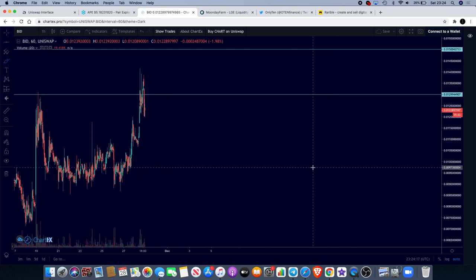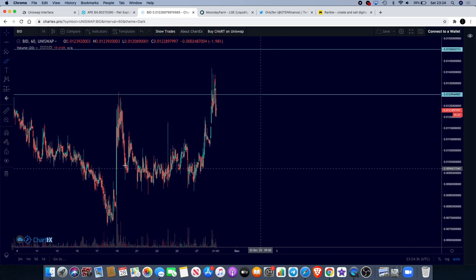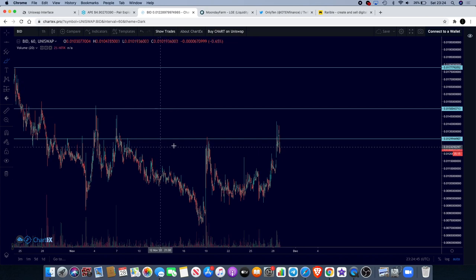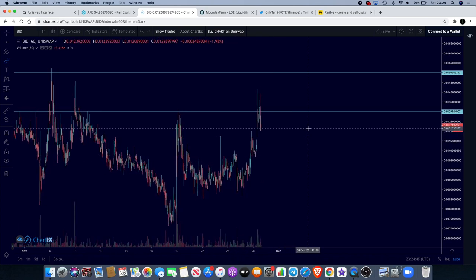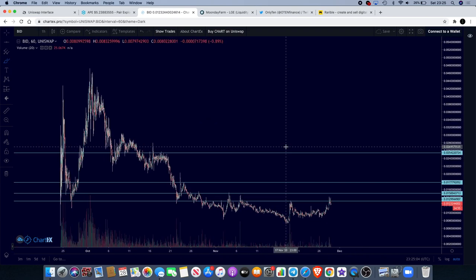Next week could definitely be bullish for BuyDow, and looking at December as a whole, people are probably going to FOMO into it a little bit. When the token burn was announced, we saw an impulse that may have come because of that announcement. A token burn is definitely a cause for FOMO, especially considering so many people have been waiting for it for so long. BuyDow is currently back up over ICO price, so that's obviously good news. I'd like to see this continue up for the sake of the BuyDow holders.